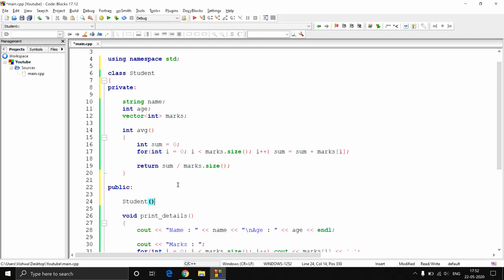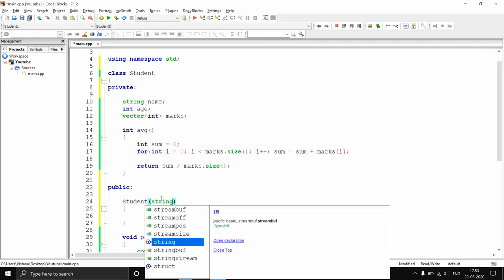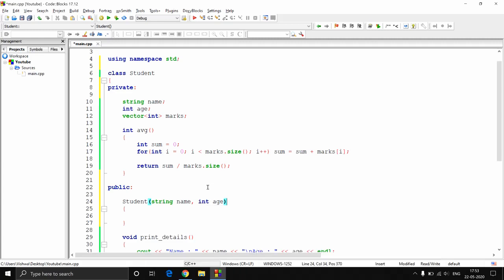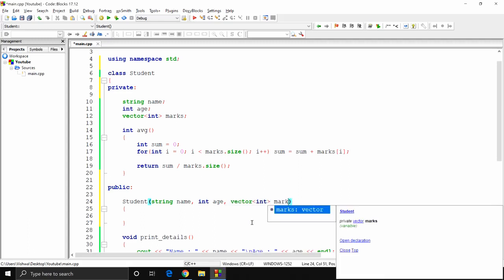And then you will just define it just like a normal function, and here you can pass in parameters. There are different names for that. A normal constructor definition like this is called a general constructor. And if you have parameters inside that, let's say string name and int age, this is called a parameterized constructor. There are different names, I encourage you to look that up. But for now we'll use this parameterized constructor, and here we'll pass in another variable, the marks variable.